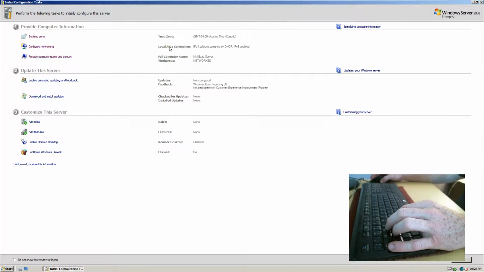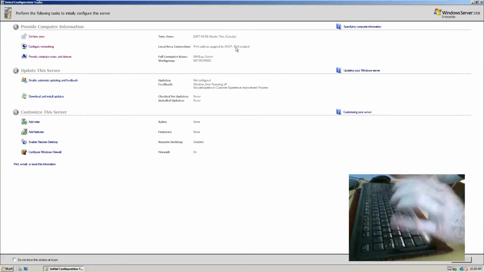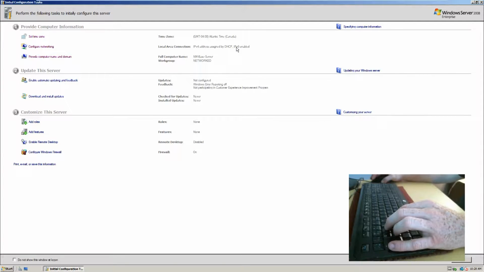Our network configurations, we're going to leave as DHCP for now. That's Dynamic Host Control Protocol, which is an automatic IP address from a DHCP server, which will be covered in another video. As for our networking options, let's just leave them how they are. Down below here you can see we're connected to the internet. So we'll just leave that for now, but we will have an episode on configuring the network itself. Any server should have a static IP address.